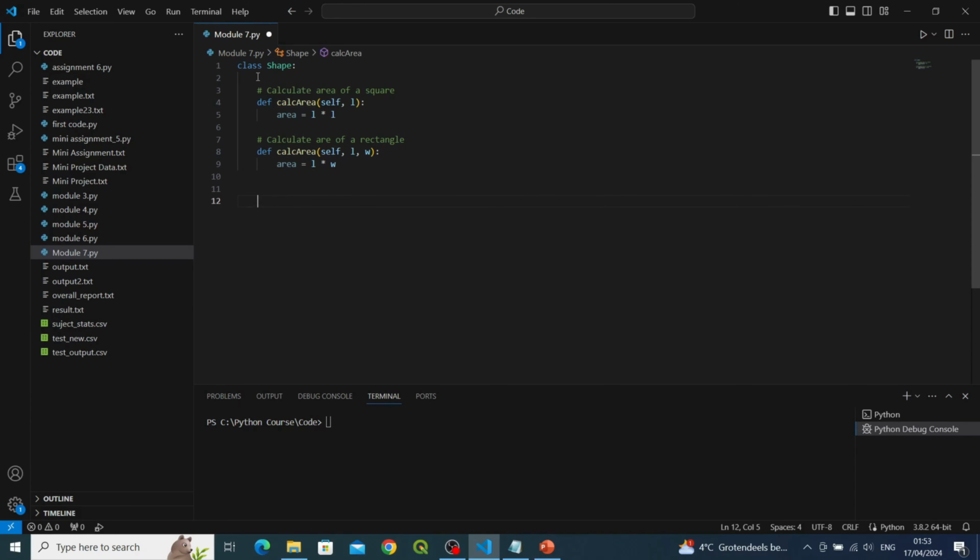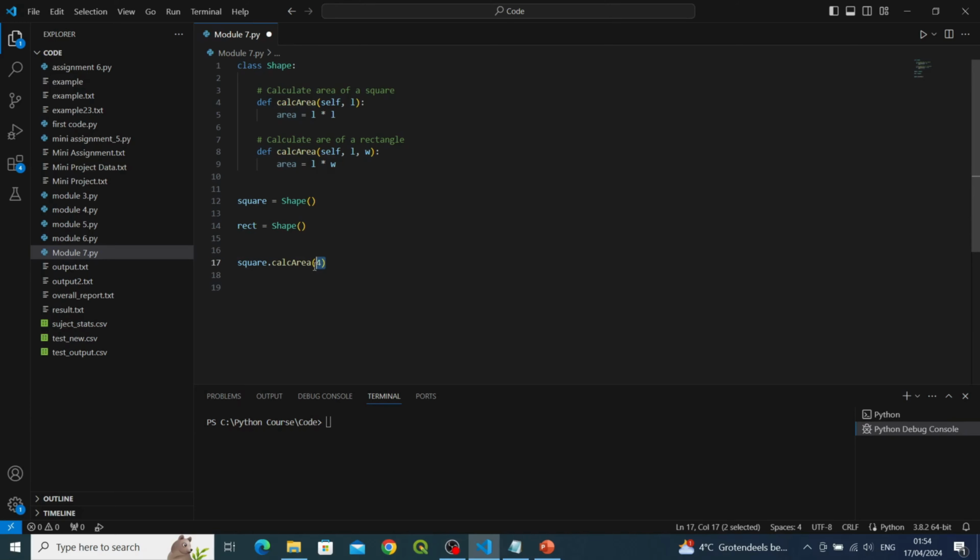Now ideally in C++ or Java, languages which support overloading, we would say square is equal to shape, and rectangle is equal to shape. Now we want to calculate the area for the square, so we say square.calc area, and we would just give in one parameter, the length of one side.